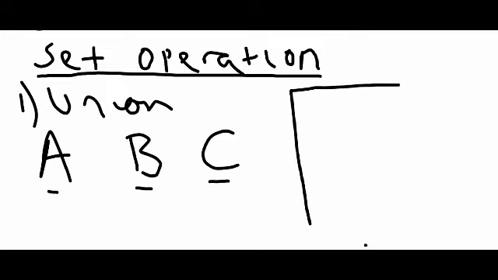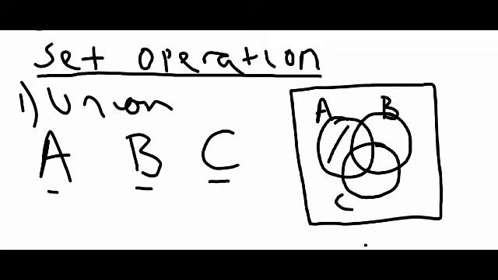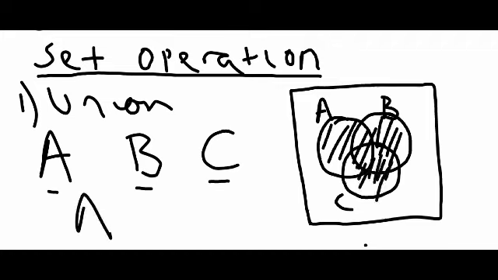So showing this on the Venn diagram would actually look like this. Suppose that's our Venn diagram. Then we have set A, then we have set B, then we have set C. So the shaded region there is the union of set A, set B, and set C, and we represent it like that. So when listing the elements, ensure that they don't repeat.